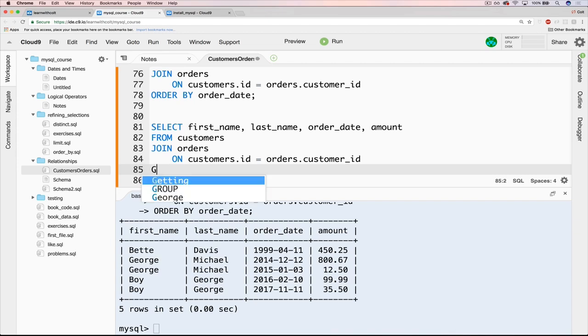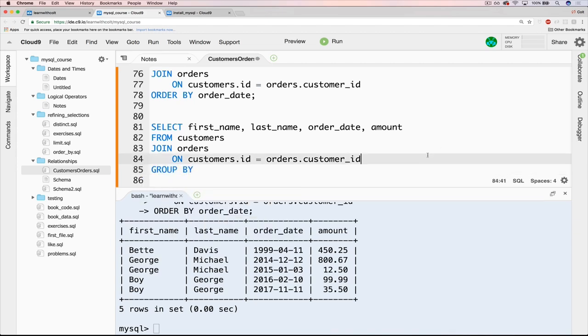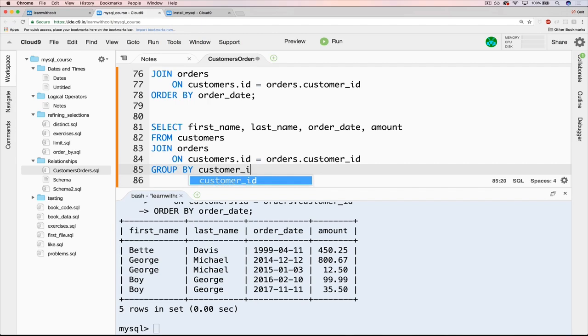So we'll group by, and how do we group them? Well, we want to group by our customer, right, who placed the order. First name could work, but that assumes that we only have one Betty or one George, and we might have George Michael and George Foreman or something. So that's not going to work. We could do first name, comma, last name, but we still could have people with the same name. So it's better to just group by something we know is unique, like customer ID, just like that. And let's be explicit, orders.customer_id.